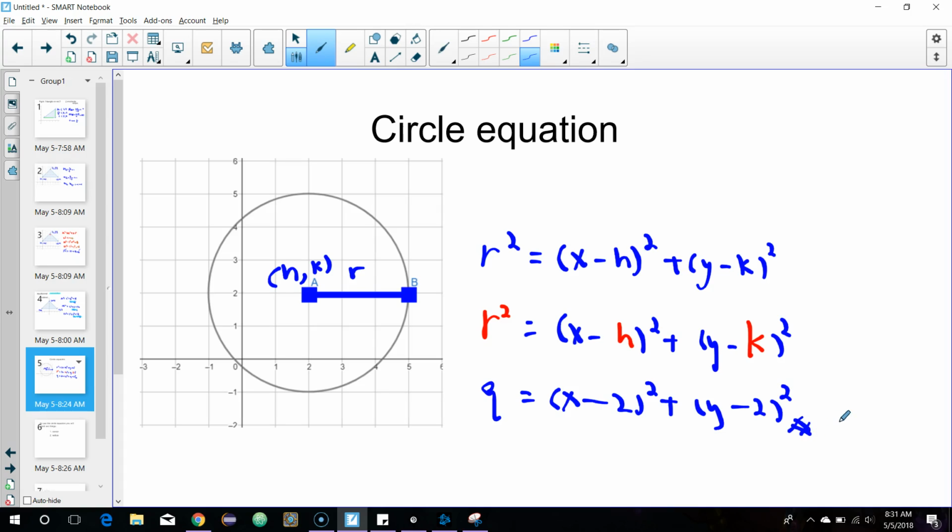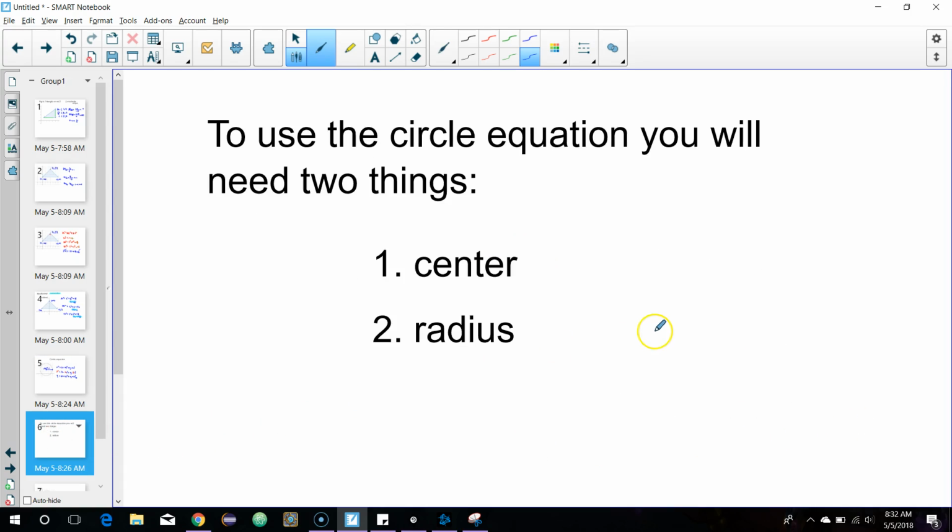If they ask you to find the equation for a circle, basically this is it. You don't have to do anything more. There's nothing you are going to do about the x and y. We may come into another scenario later on where we will have to do something about the x and y, but if they just ask you for the equation of the circle, that's all you need to do. Finding your center, finding your radius, plugging them in accordingly using the circle equation, that's done. Basically, that's all there is. Just like I said before, to use the circle equation, you'll need two things, namely the center itself, the x and y coordinates, and the radius.